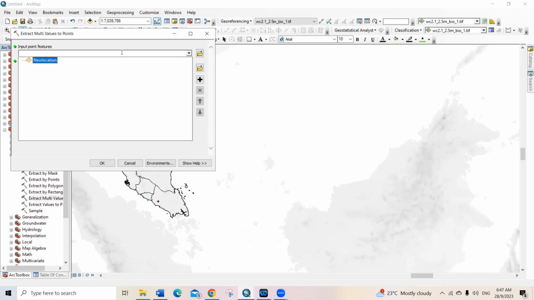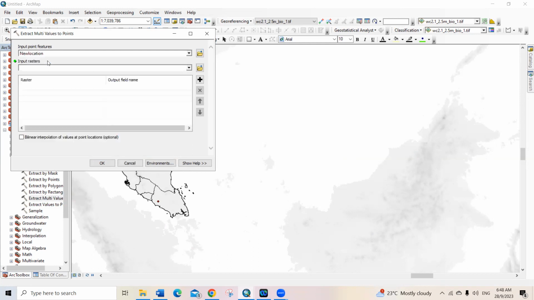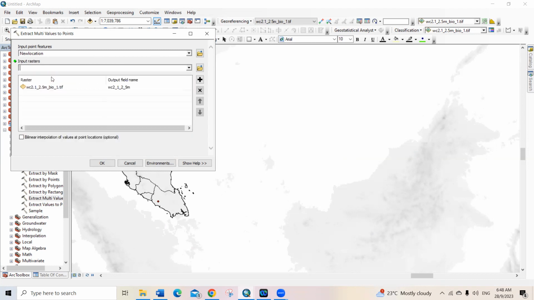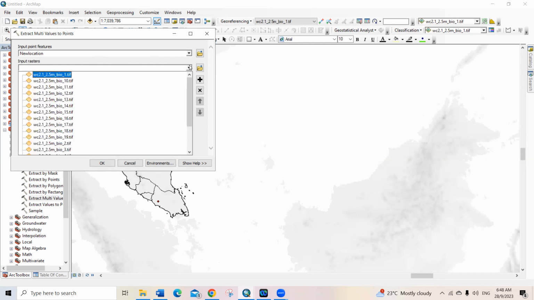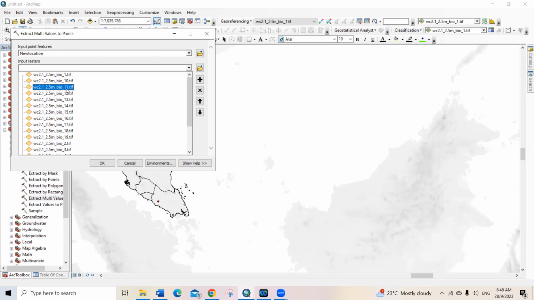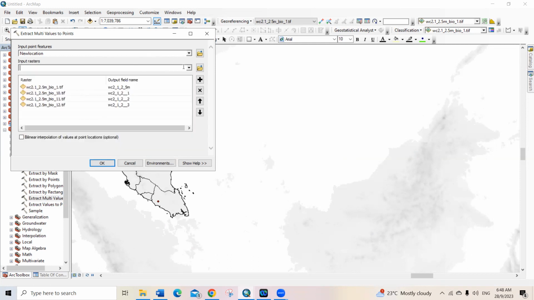I'll bring up this new location as my input point feature, then the input rasters. If you are working with these 19 bioclimatic variables, you can actually bring up all of them. Let me just bring up about 3 or 4 to save our time.